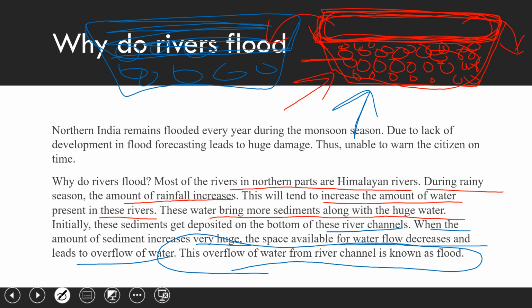So one of the reasons, if we clear sedimentation from the river bed every year, or like we pour sediments out from the river every year and we use it as fertile soil, because these soils are too much fertile because they carry nutrients with them. So if we use those sediments and we create more space for water to flow, ultimately we will see no flooding in the regions. So this is the reason behind the flooding and why floods occur.